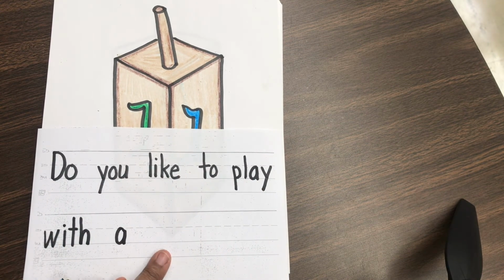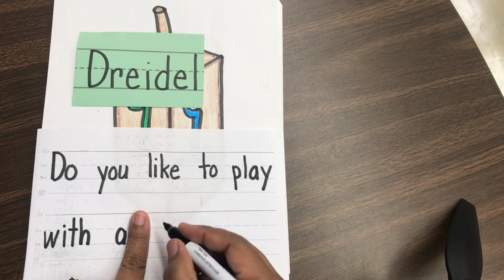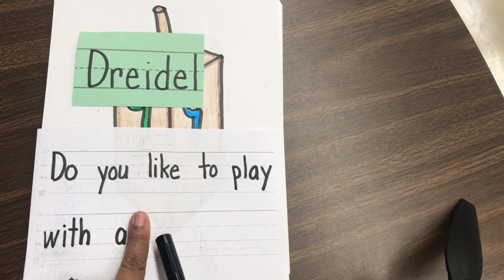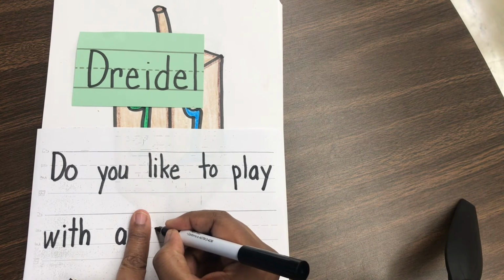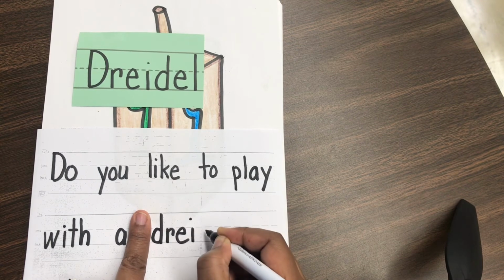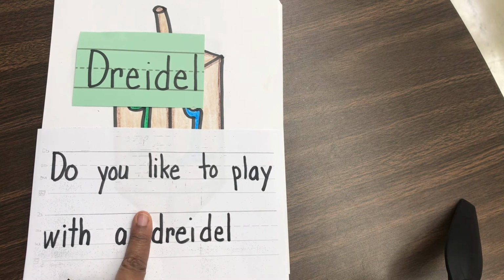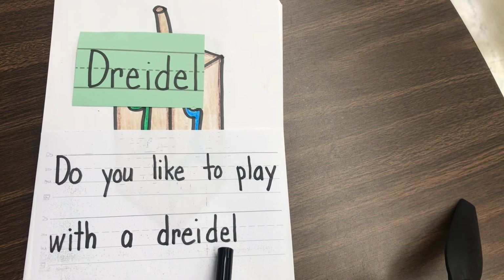with a dreidel. Dreidel is a really hard word to sound out. If you think you're ready, you can pause this video and try sounding out dreidel yourself. If you're not quite ready for that, you can copy the word dreidel from my label. Add a finger space, and I'm gonna make this D a lowercase because I'm still in the middle of a sentence. And now I have the word dreidel written as well.